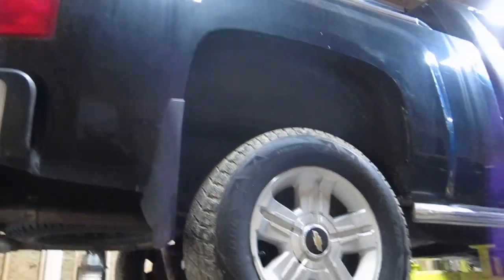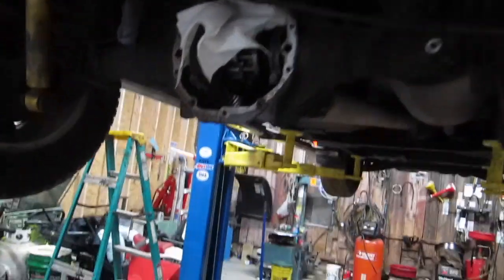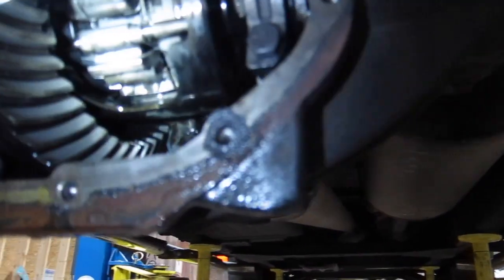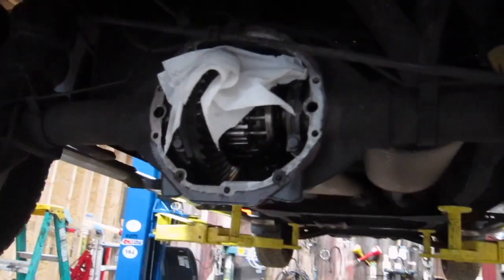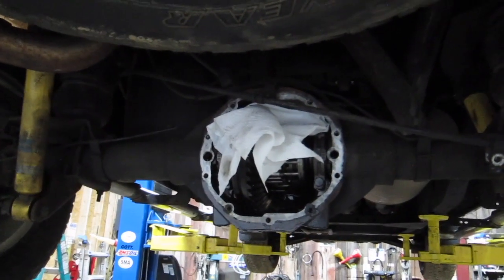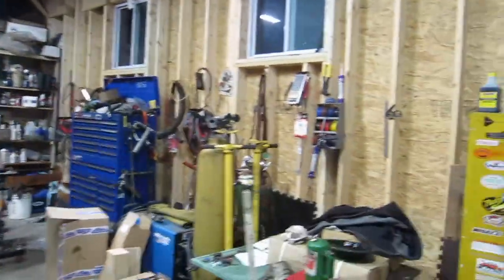So I got some trouble back here. Got some smashed teeth. This is a sneak preview of what we got coming up here. You'll see this video coming up. I got too much light in there, but see, that spider gear's got a nice chunk taken out of it. So there's going to be an aux locker installation video. It's going to be pretty sweet. I got the air actuated one. So I won't be getting stuck in two-wheel drive at least anymore. But figured I'd just throw this in here as a little update.